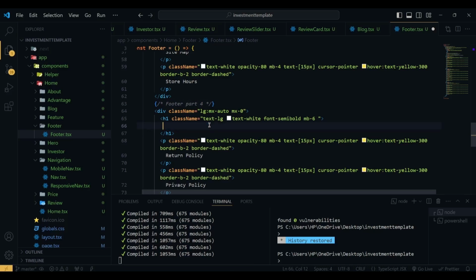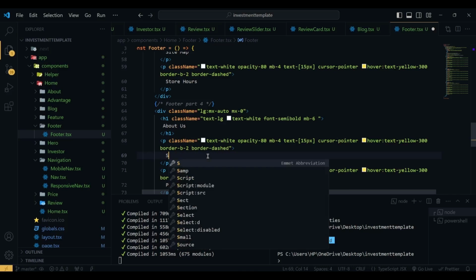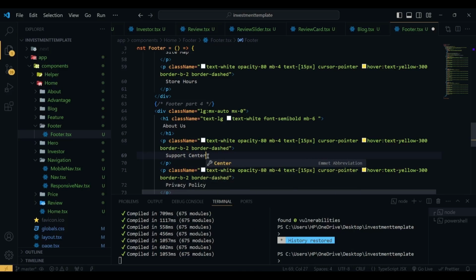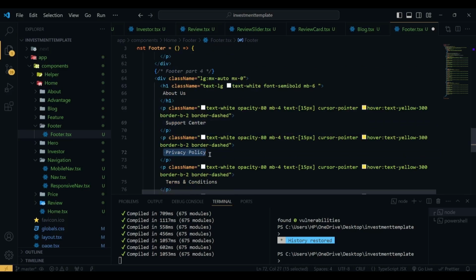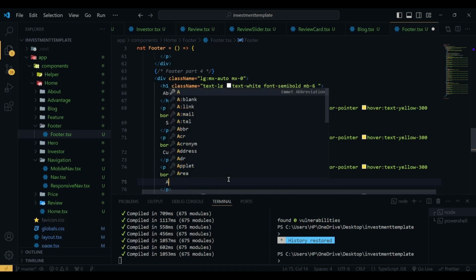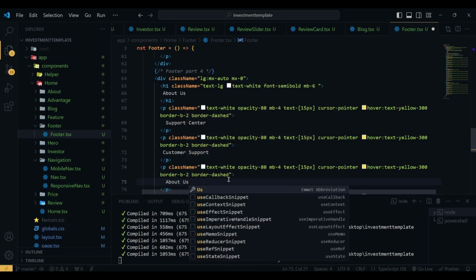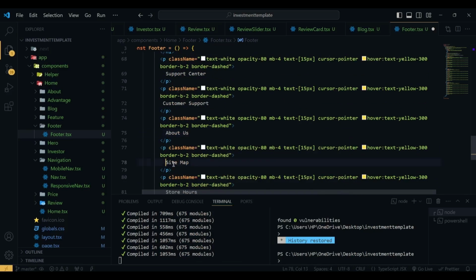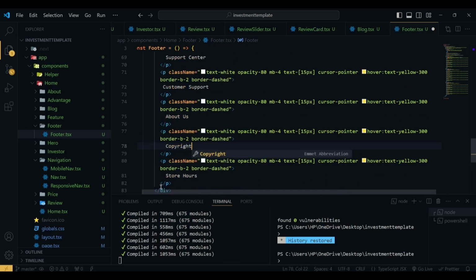Here the heading will be about us. Then here we have support center, then customer support, about us, copyright, and finally popular campaign.